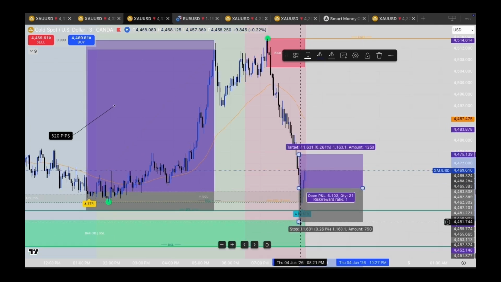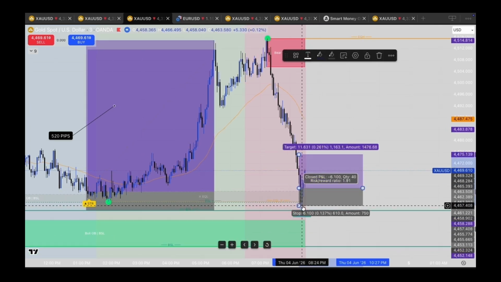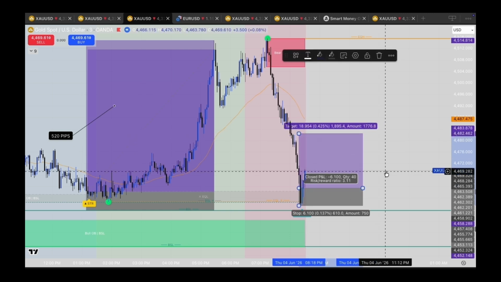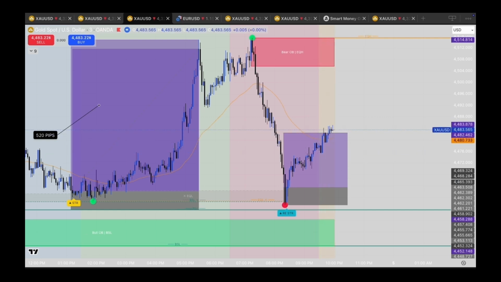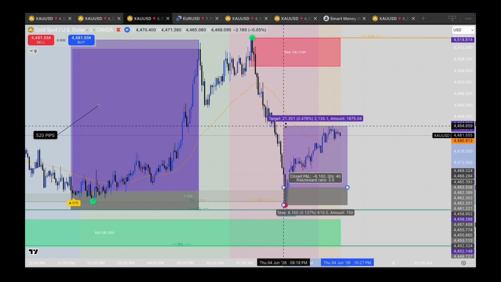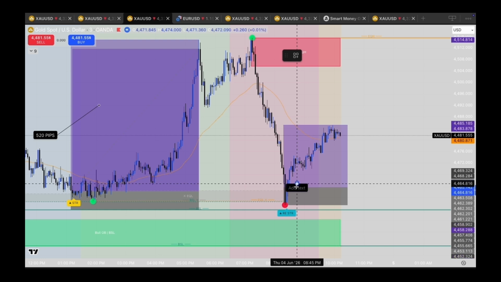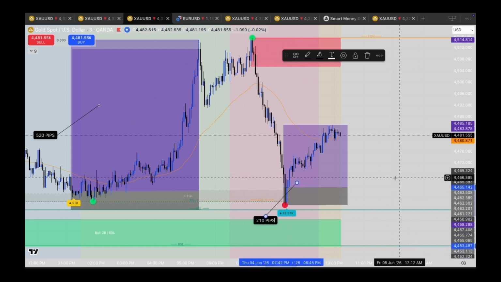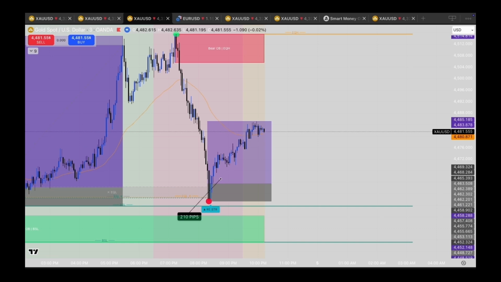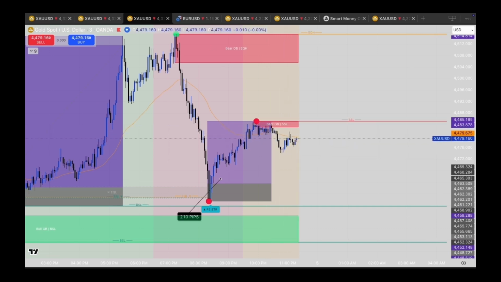Following the massive rally, the indicator identifies another opportunity. The setup is confirmed. Let's watch the reaction. The market respects the signal perfectly. Price moves strongly in the expected direction and delivers approximately 210 pips. Another outstanding trade. The indicator continues to find quality setups even after a huge trend move.